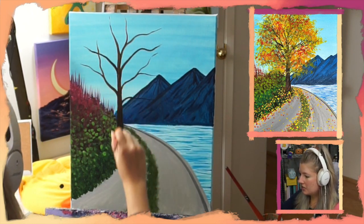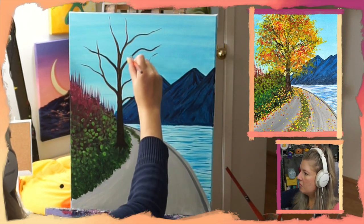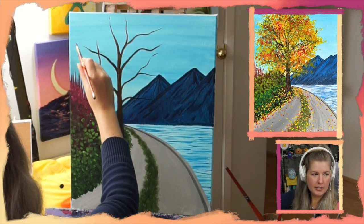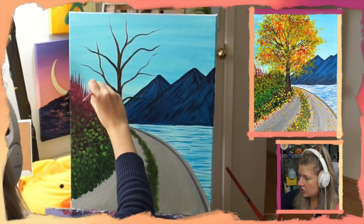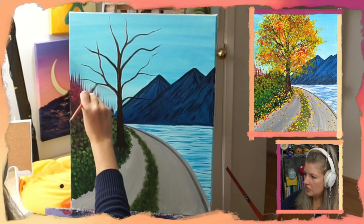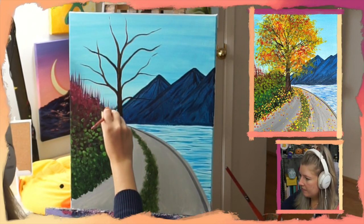One more thing about branches. I think I mentioned before with the trunk here, we want to make sure our branches always start a little wider and get thinner as they go along. So once again, what I'm doing for that is using a little extra pressure at the start. And as I float along and add my branch, I'm reducing pressure and then doing the little flick at the end to get that nice tip.